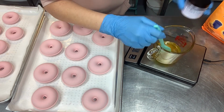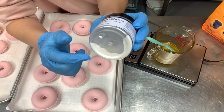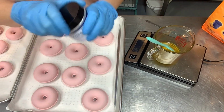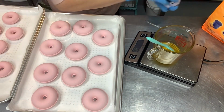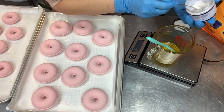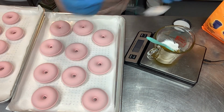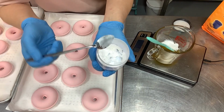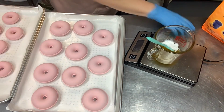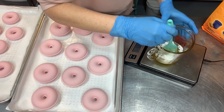So before I add the baking soda, I am going to go ahead and use my Shimmer White Cloud Mica from Wholesale Supplies Plus, just to make this nice and bright. I want it to be really showy and pretty. So go ahead and add, this is a baby spoon, so that was about a half a teaspoon. We'll just mix that into the oils, and then we'll add the baking soda.